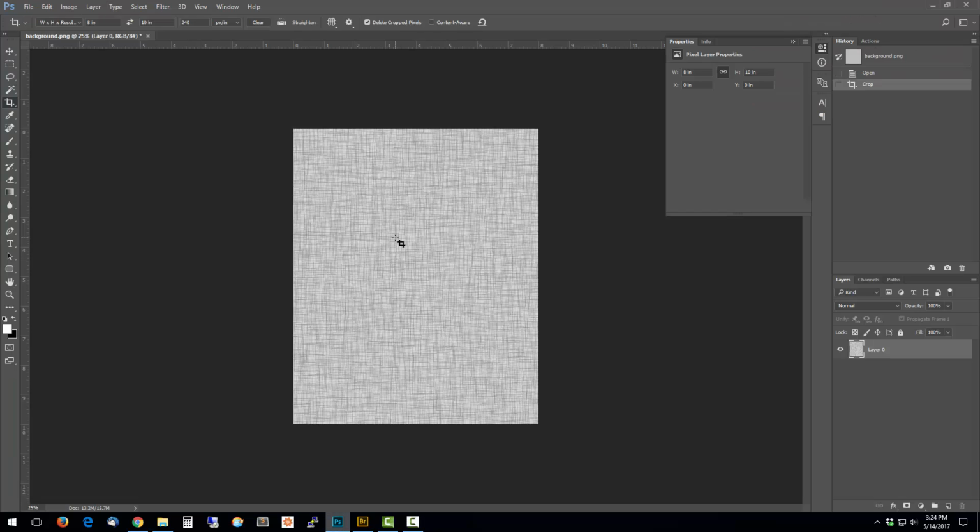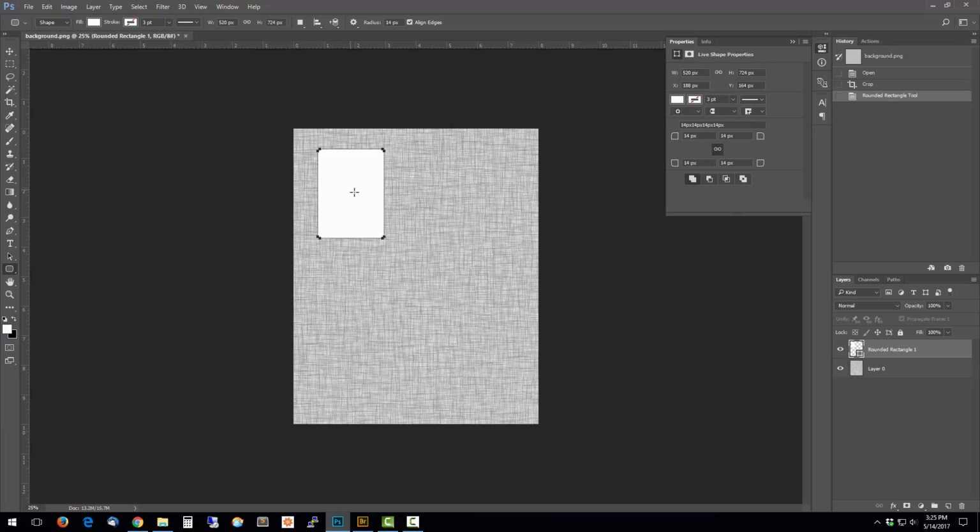And I'm just going to go ahead and start. I'm going to start from scratch. It's going to be a very simple memory mate template. So the first thing I'm going to do is draw a shape over here, a rounded rectangle. This is going to be the individual picture. Next thing I'm going to do is draw another one that's for the team picture.